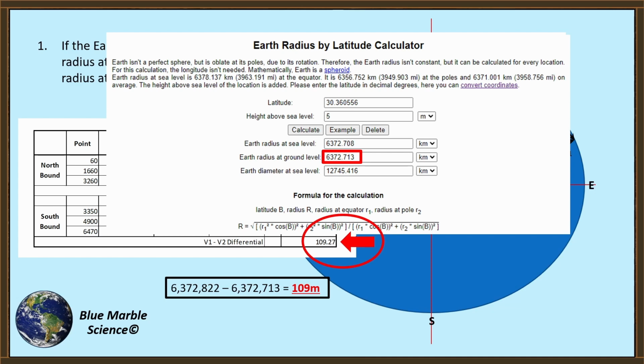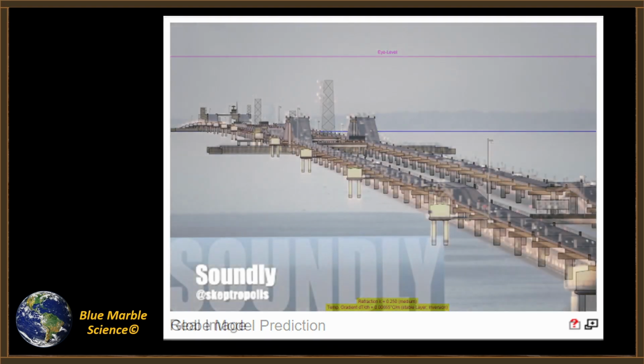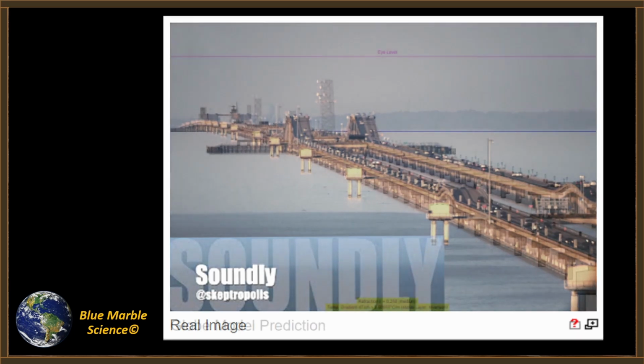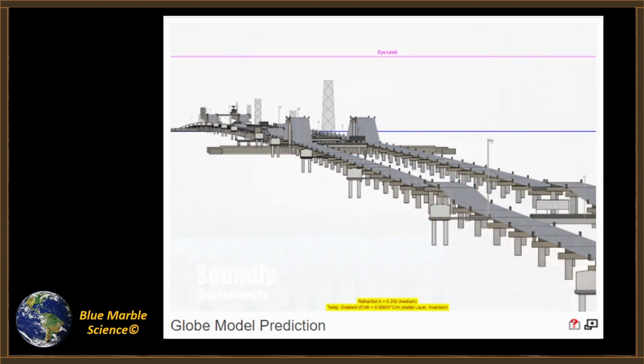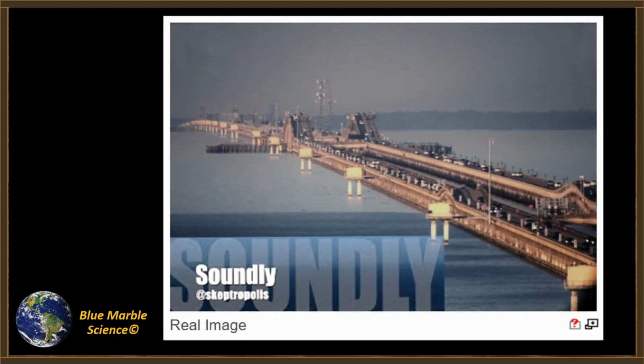So now I want to show you some work that Walter Bislin did. Walter took Jesse's GPS data, the raw XYZ data, and generated a CAD drawing of the causeway. Watch what happens when we superimpose a picture of the causeway. That's a pretty remarkable fit, isn't it? It won't get a lot better than that.